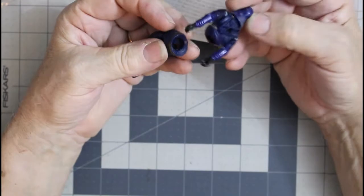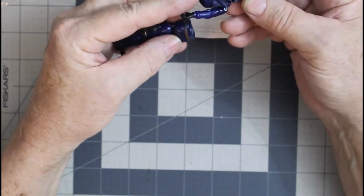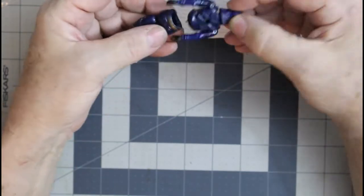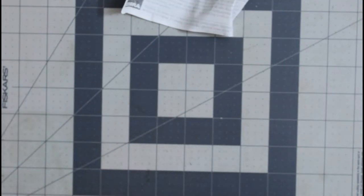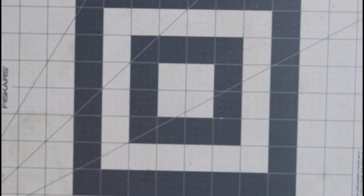See, now that's what happens when they dry rot, so I will definitely have to replace his band that holds them together. Put this one off to the side because I need to get an O-ring for him.